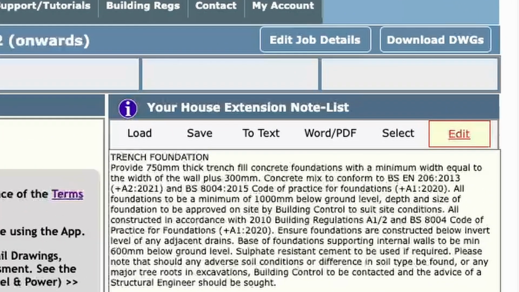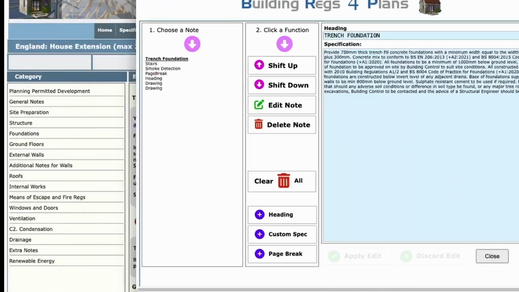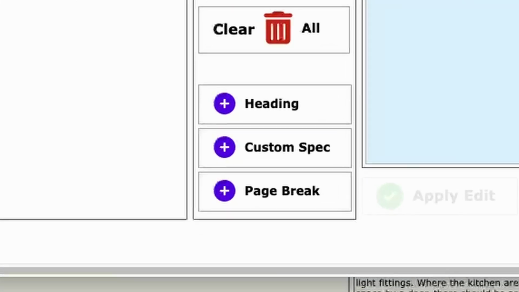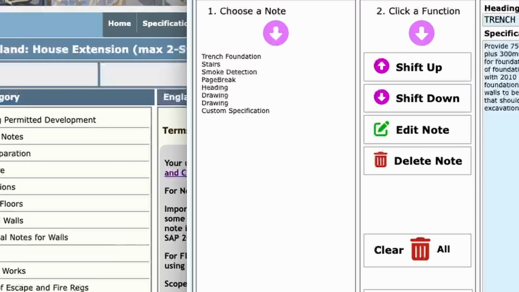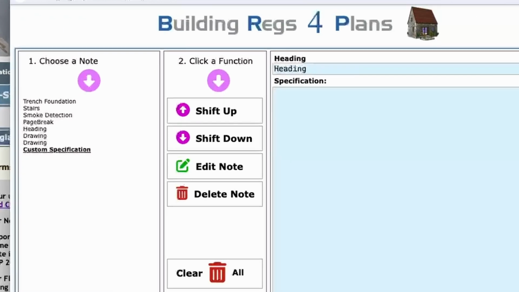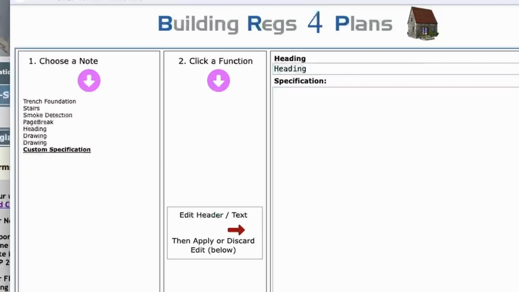So I'm going to go over to edit again. In the center column I'm going to tap add custom spec. So there's my specification. I'm going to tap on that and select that in the left column. Tap edit note. I'm just going to put generic headings.